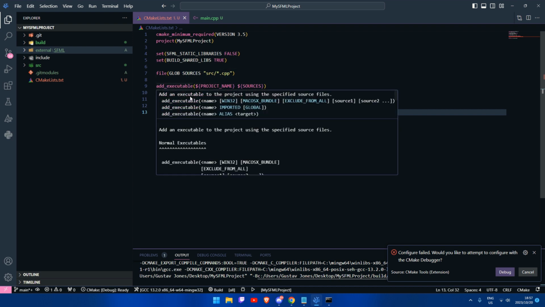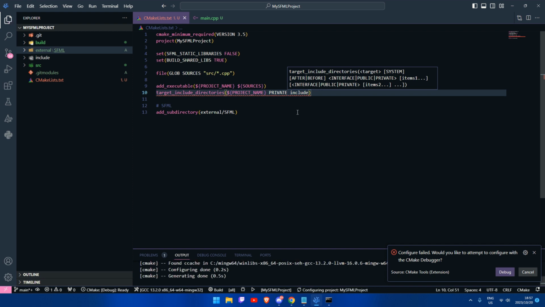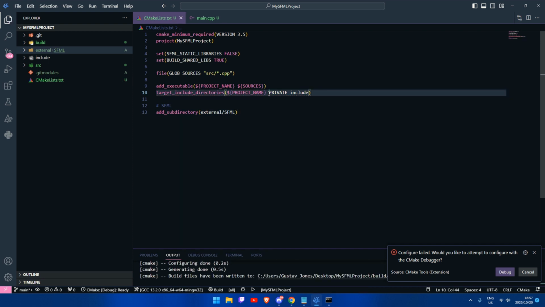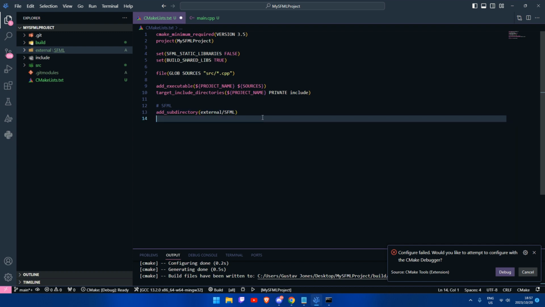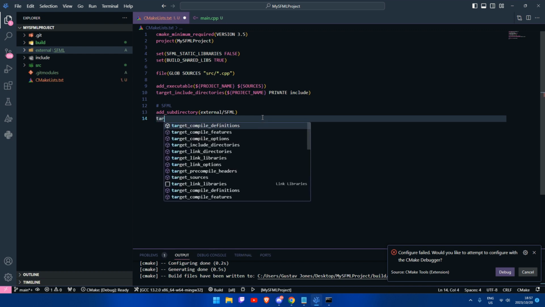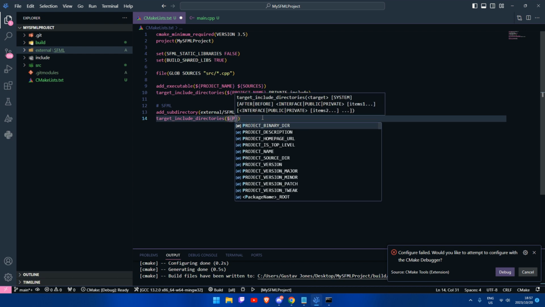That is how we're going to, what is this thing's problem? Oh, I have to give it either public, private, or interface. I usually just use private, so sorry, this is the add subdirectory. It just adds the CMake file to this CMake file. Now that we've added that CMake file, we can link the include directories for SFML. This is very important, otherwise we won't be able to use any of the example code. We have to change all the paths to the include files. It's just a headache.